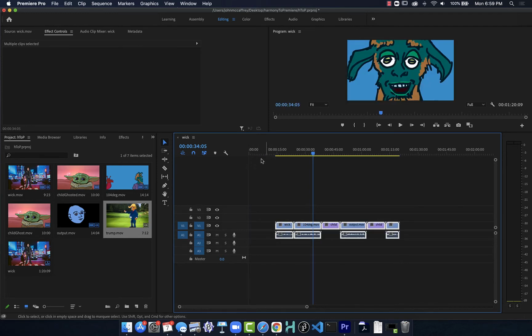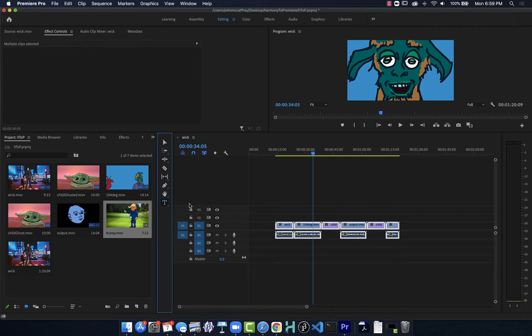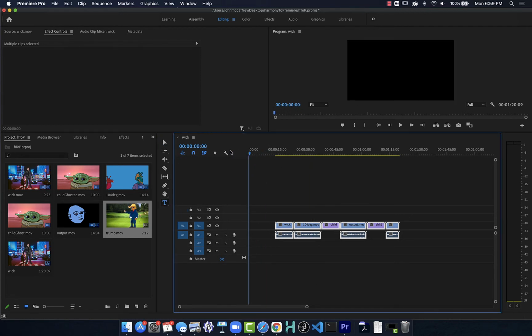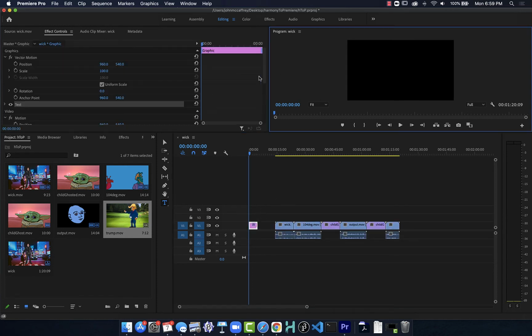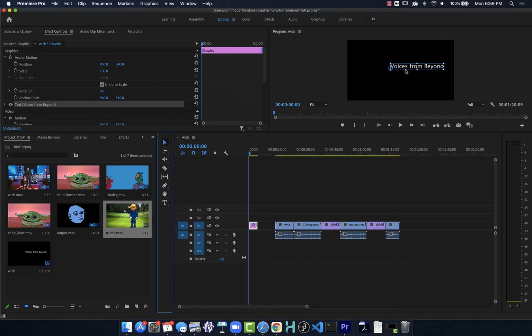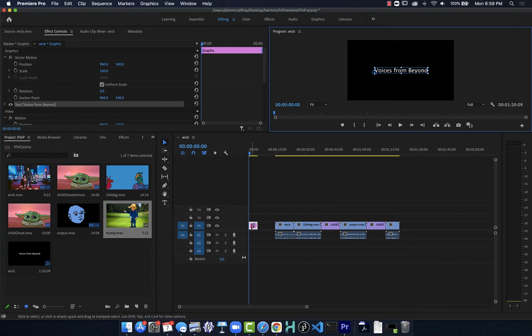So if I wanted to put something at the beginning, say like some text, let's go back here, and now I can just simply click with the text tool and start typing some text. So now I have created my title. Now I can click here and move this around a little bit, position it how I want it to be on screen, and we can see how it now shows up in the timeline.